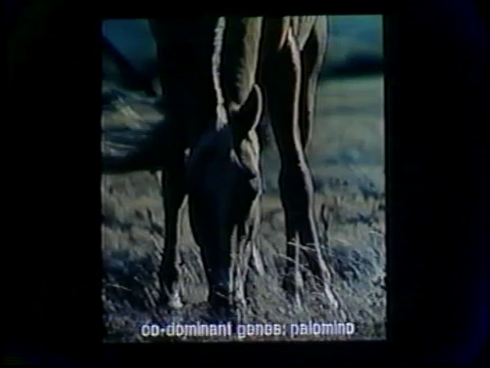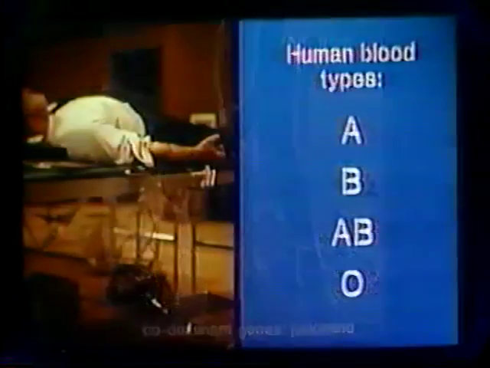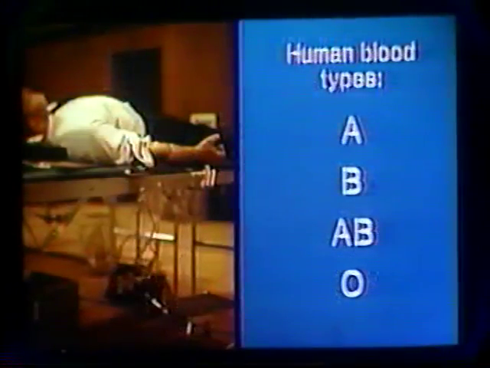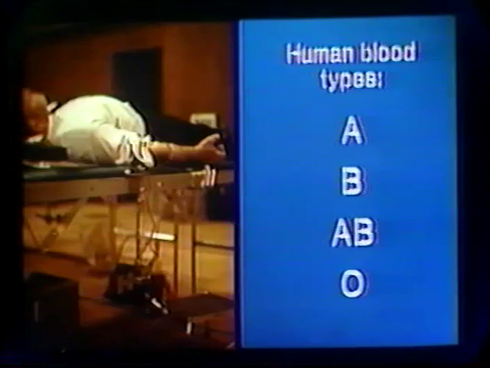If a horse inherits one of each gene, its color will be palomino, which is a mixture of cream and sorrel hairs. In some cases, 3 or more genes, or alleles, are involved, and the combination of any 2 of them will determine what trait is expressed. For example, there are 3 such genes that determine which blood type you will have: A, B, AB, or O.